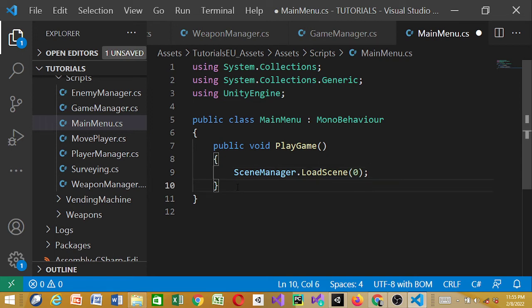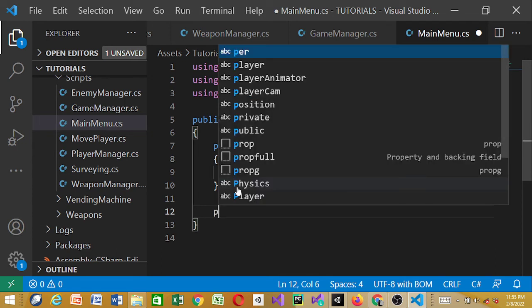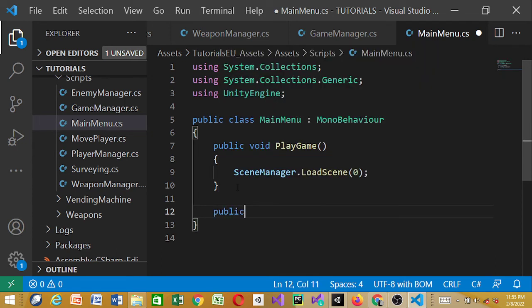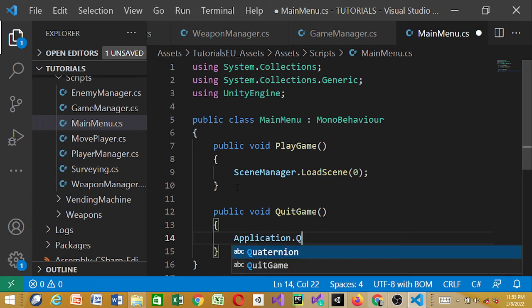Yeah, then for quit, public void QuitGame. Then we'll just say Application.Quit, semicolon.